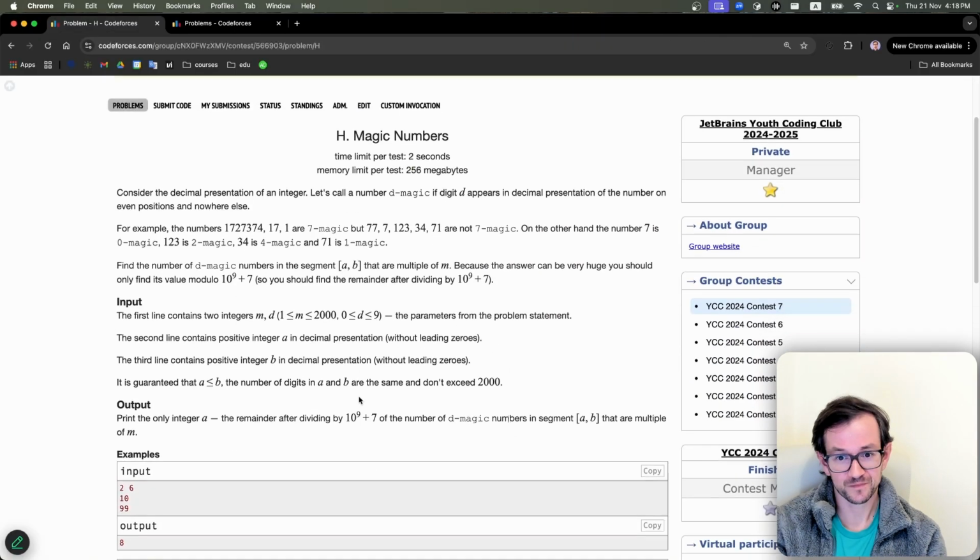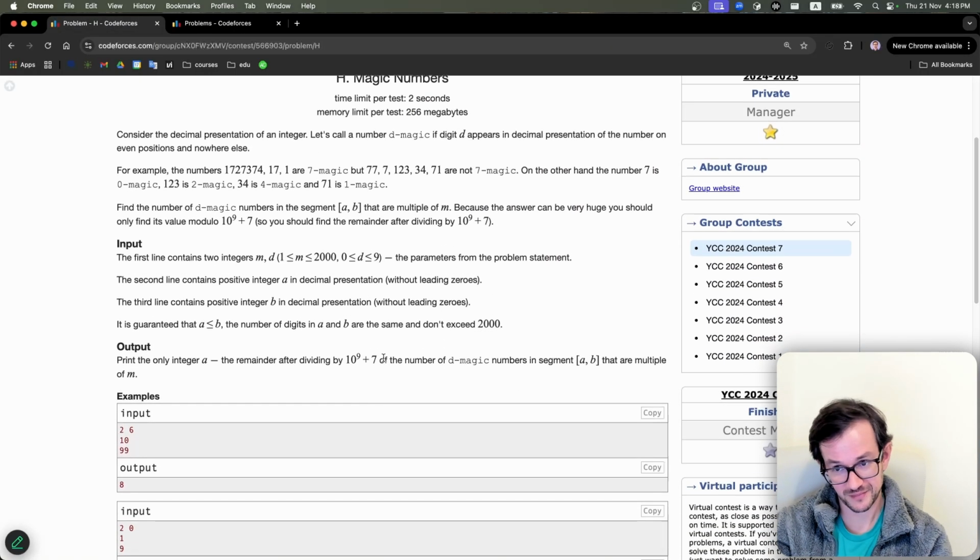Last problem, H. Problem H, again, is not very pleasant, but it's still quite a nice solvable problem. So what do we have? We have some numbers called D-magic. If there is a digit D, and it appears in all even positions in this line and only in these even positions.